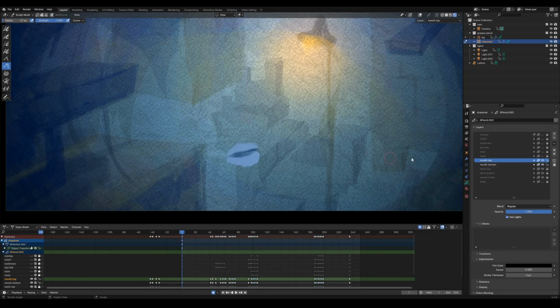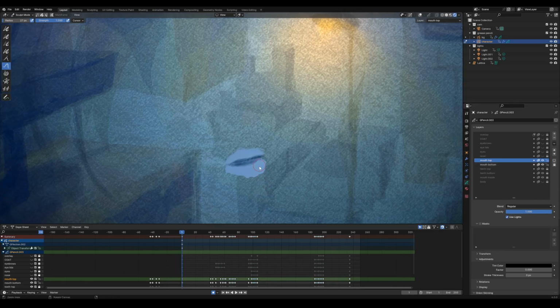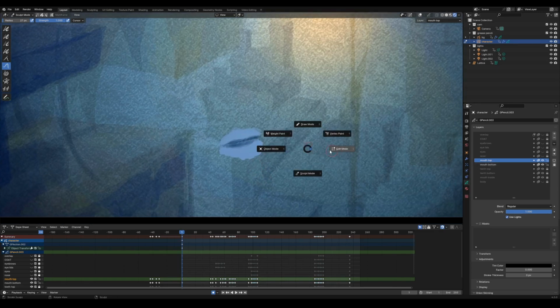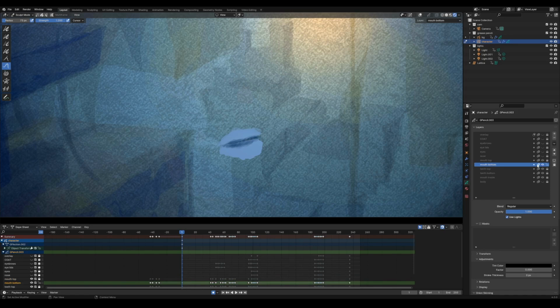In this way I can really resculpt stuff with a lot of artistic freedom. For example, if I want to open his mouth, the bottom part, I would lock the mouth top and the top teeth, and unlock the mouth bottom and the teeth bottom.